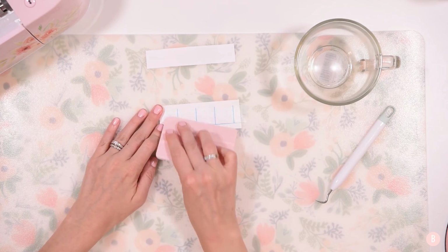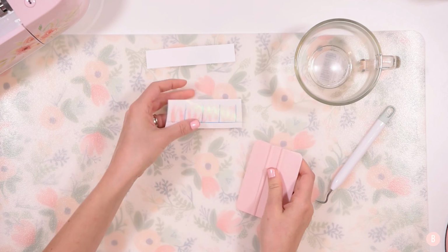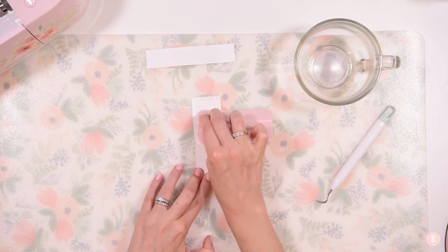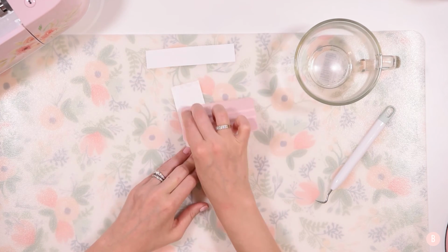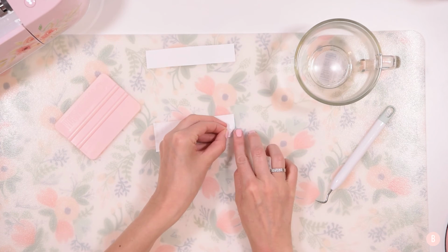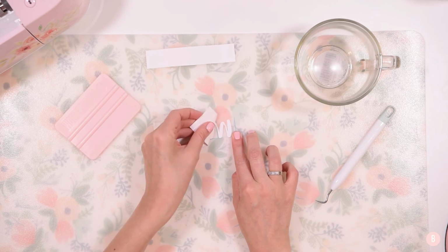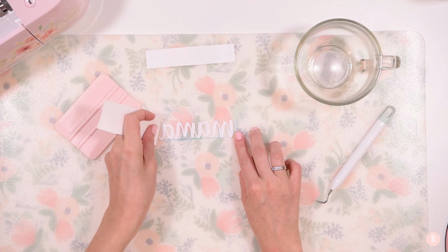Okay, so I'm going to grab my scraper tool. It's a great way to use little scrap pieces because that is a really tiny piece, but it's always perfect for something. So I'm just going to do the front and back and scrape that down, and then I'm going to just pull this off by placing it upside down and removing the carrier sheet from the vinyl, and that will just leave it right on the transfer tape.